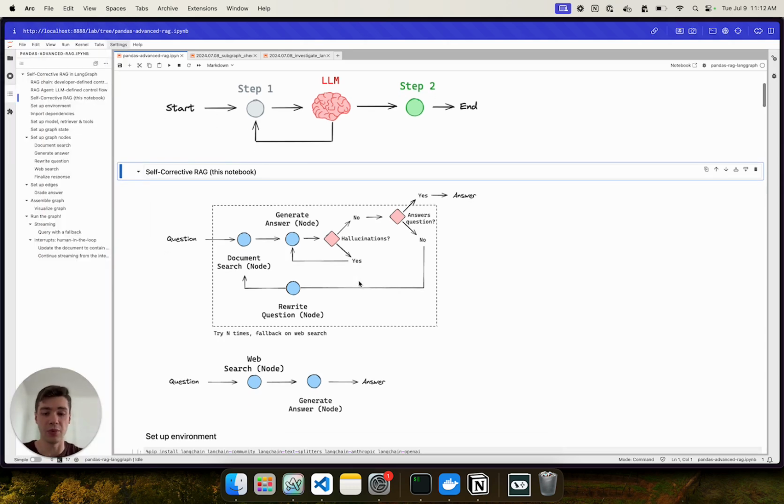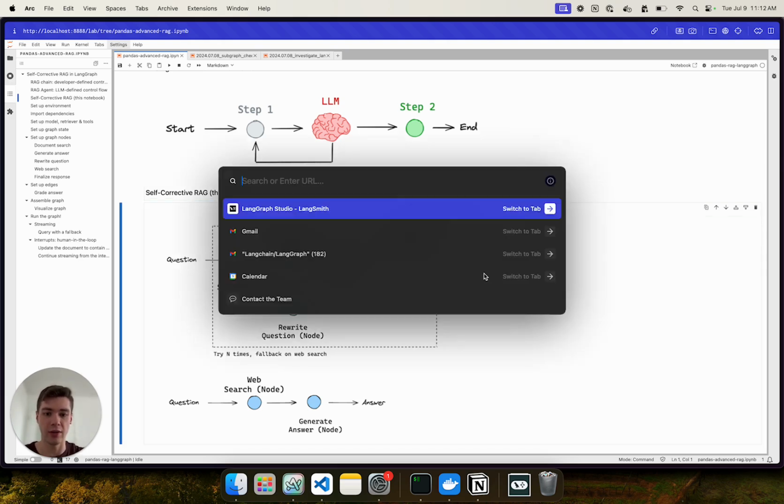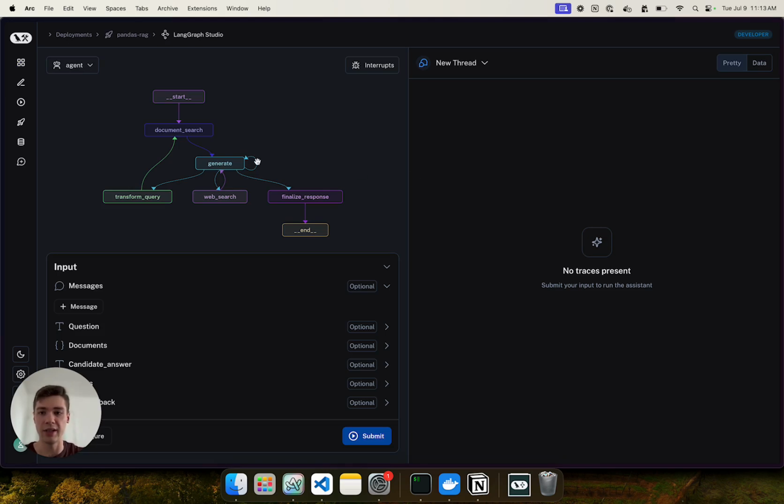So before we proceed, I'd like to show you how this looks in a final deployed state. What we're going to be using for deployment is LangGraph Cloud. That's our one-click solution to deploy and host LangGraph applications. And let me show you how that's going to look. So here you'll see LangGraph Studio for our application deployment. And LangGraph Studio allows you to visualize and interact with your graph, as well as debug its execution for different types of inputs. And I'm going to show you two queries here.